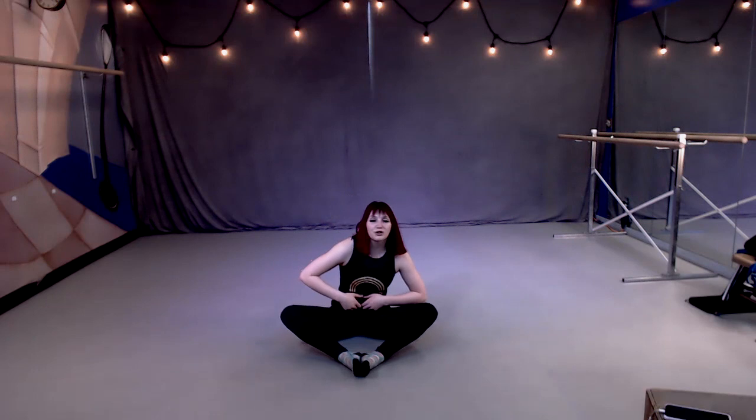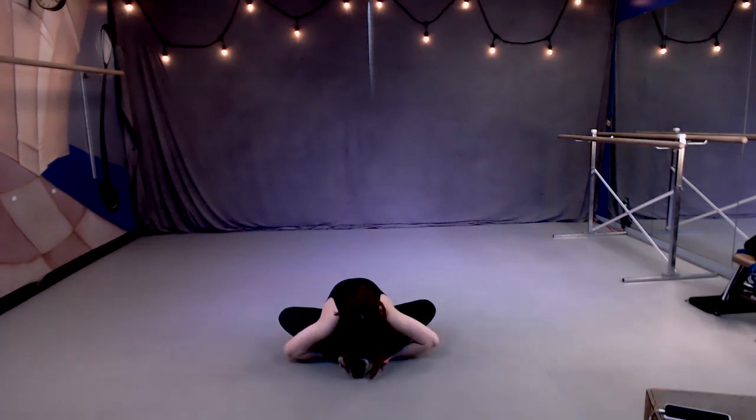Can we find our shoulders? Where's our shoulders? Right here, wash those shoulders nice and good. Let's wash those elbows. Can you find your elbow with me? Good, wash both of them nice and good. And last but not least, let's wash those ears so we have great listening ears today, okay? Good, all right. Let's smell those toes one more time, make sure they're good. Go ahead, smell those toes. Much better. But now we need to wash them off in the water.